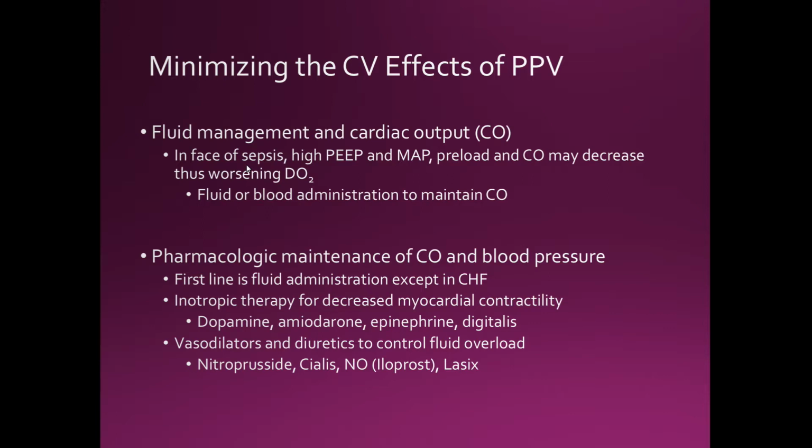That's what we got to replace. We got to give more fluid to fill up the vessels that have vasodilated, so that we can increase that blood pressure back to normal. So when you're facing with sepsis, you have high PEEP and high mean airway pressure. Your preload in terms of your cardiac output may decrease, thus worsening your oxygen delivery.